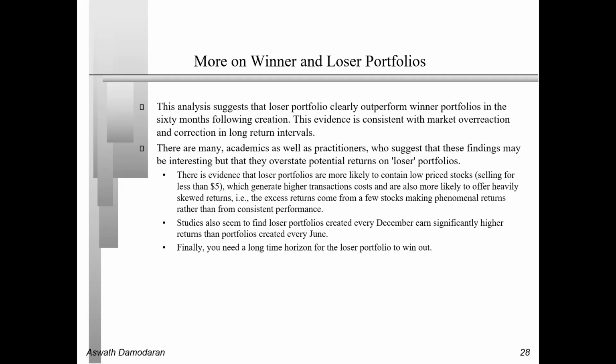There's evidence that these loser portfolios are more likely to contain low price stocks, which generate higher transaction costs and are more likely to offer heavily skewed returns. Loser portfolios created every December earn significantly higher returns than portfolios created every June. Then the long-term horizon is needed for the loser portfolio to win out.